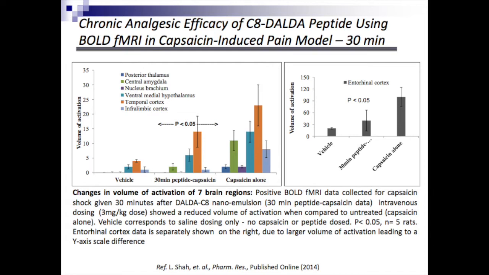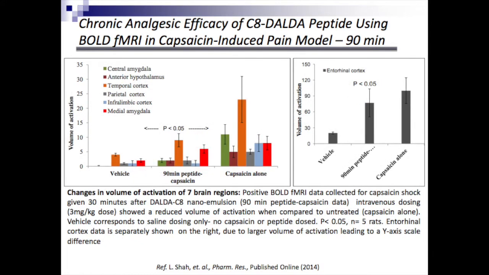And in the middle there, where you see significant difference at less than 0.05, are animals who have been treated with the peptide before treatment with capsaicin, and this pre-treatment with peptide actually prevented the response to capsaicin tremendously in those regions of the brain. And this effect lasted for 30 minutes here, and then also for 90 minutes post-administration. So we see this long-term duration effect, which is consistent with what we have seen with the PK data, as well as with our tail withdrawal assay, and now, more importantly, using this fMRI, directly looking into the brain regions to see how the activity is affected by the peptide administration.